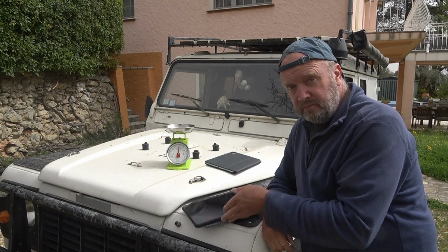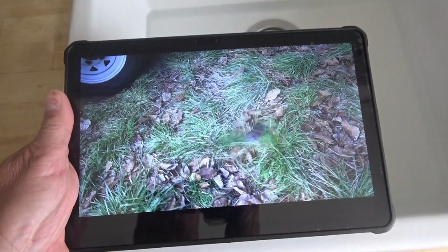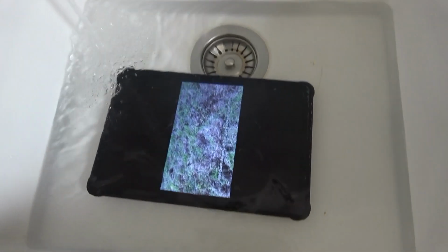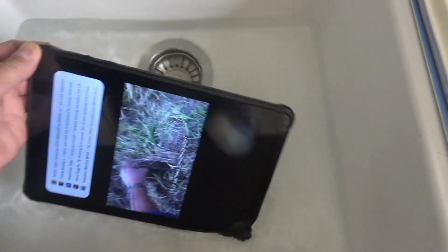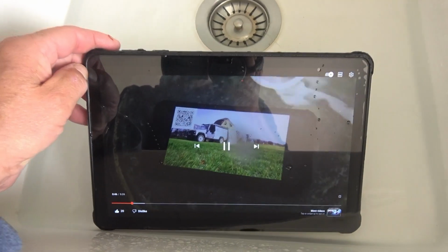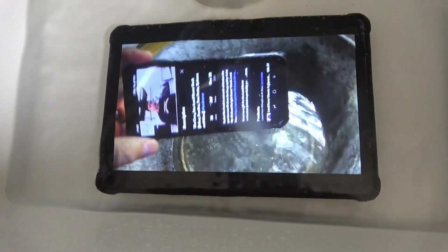Android 13. So as you're watching this dude throw his phone off the roof of his Landy, I think what you really want to see here is in the water. So there you go. Should I add a bit more water in there just to make it more realistic? So is it waterproof? Yeah. It's dustproof, it's shockproof, all of that. It's IP68, IP69K and MIL-STD-810H, something to that effect. So if you want to watch it underwater, you can do that.